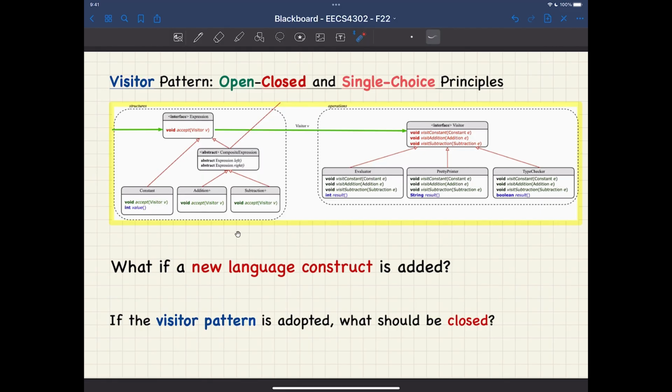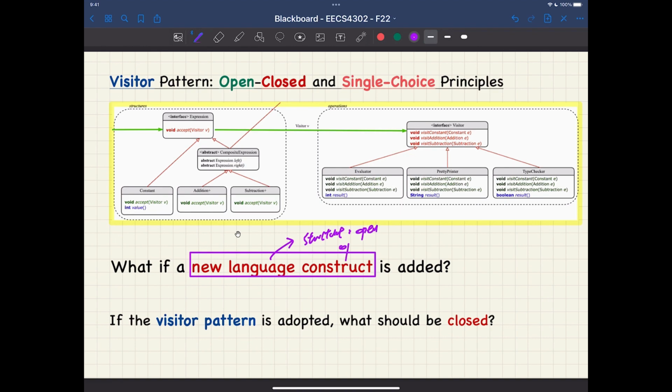Obviously, if we want to add a new language structure, let's say currently we got addition, subtraction. Let's say we want to add multiplication, right? Let's say we want to do that. The fact that you want to add a new language structure, right? So that means you're assuming that the structure is actually open.